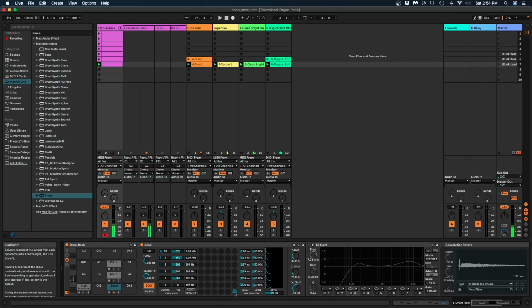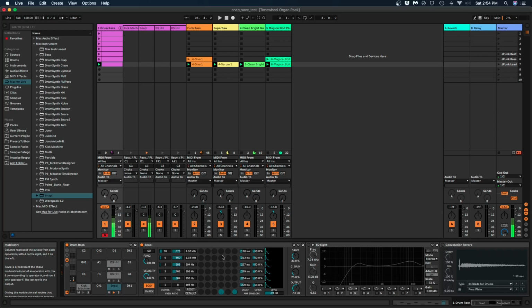So it just starts with a sine wave, so nothing is happening to it, and that's like this row and column being fed to the output. If we want to feed operator B to the output, we would do it here.